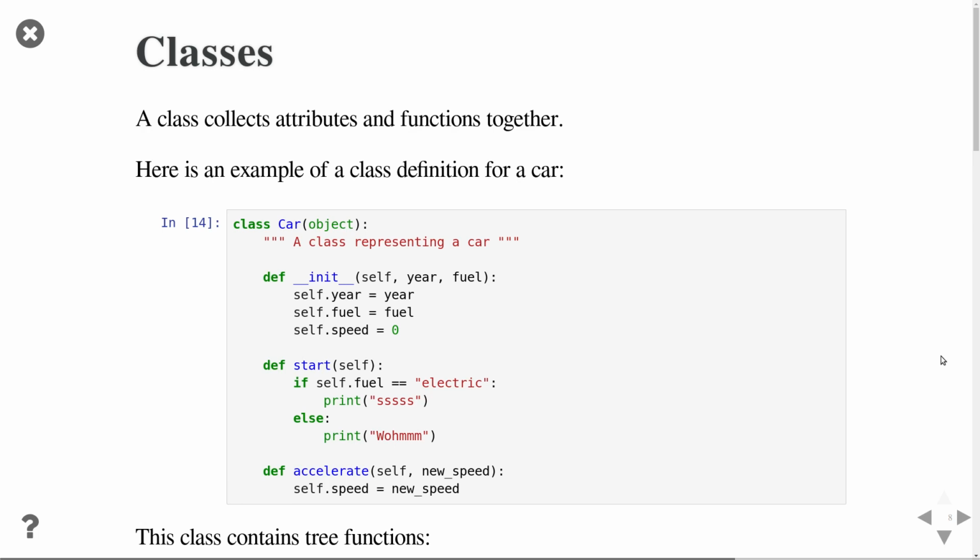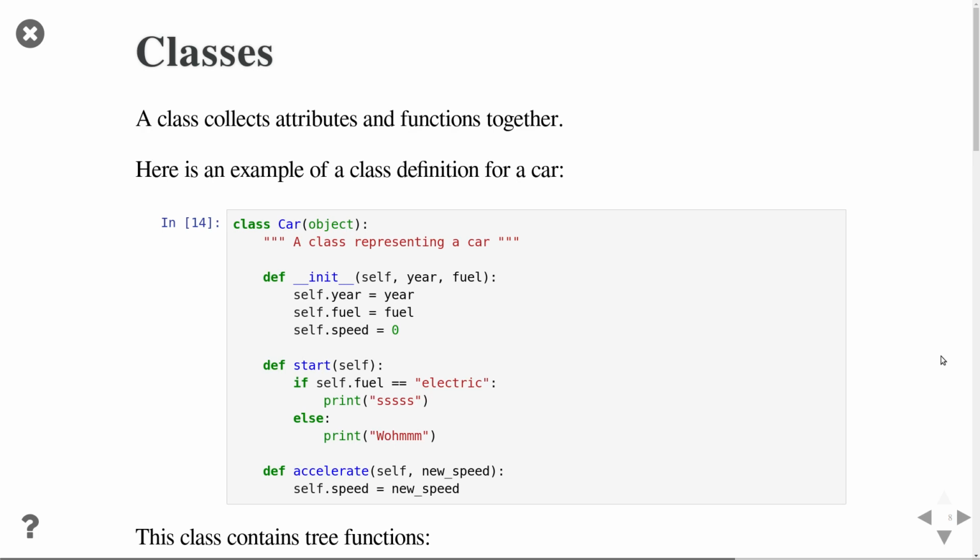There's one special function called the init function, with these underscores, __init__. That's the function that's called when you initialize, or instantiate, a new car, when you create a new car. So this is a kind of magic function that is called when you create a new car. Take a remark here that this function takes three values: self, year, and fuel. This is important, and I'll explain it in a second. Essentially, the car should have a year when it was produced, and I also want to store the fuel type that it takes.